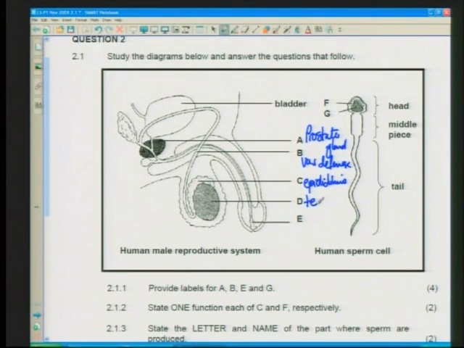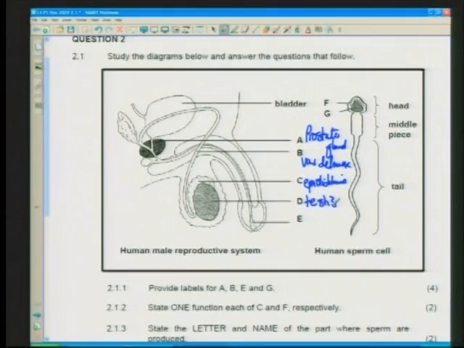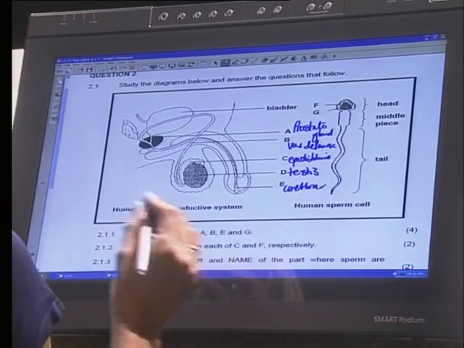Testis. No. It's the testis. It's one. Testes with an E means they're two. Testis, one. All right? And E is the urethra. And remember, the urethra thrusts the urine out. The ureters take the urine from the kidneys into the bladder. The urethra is from the bladder out of the body. So that's how you remember the difference.